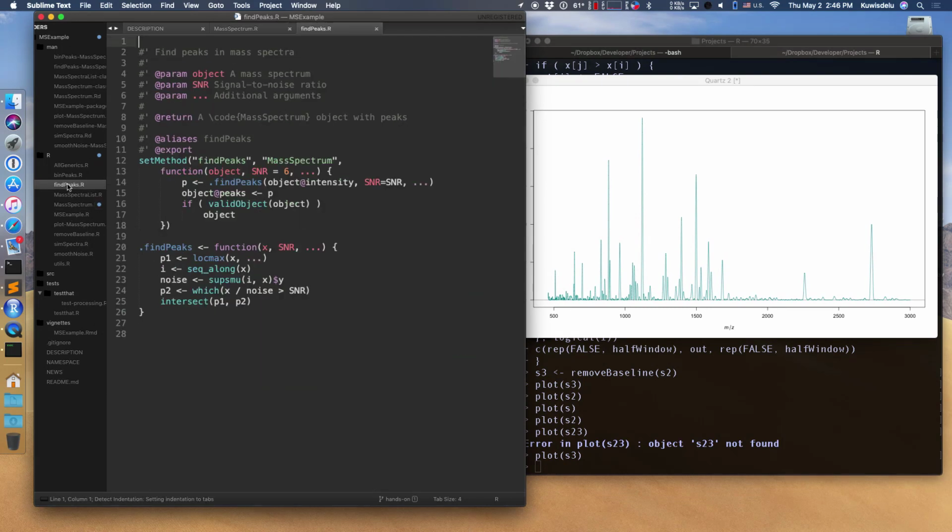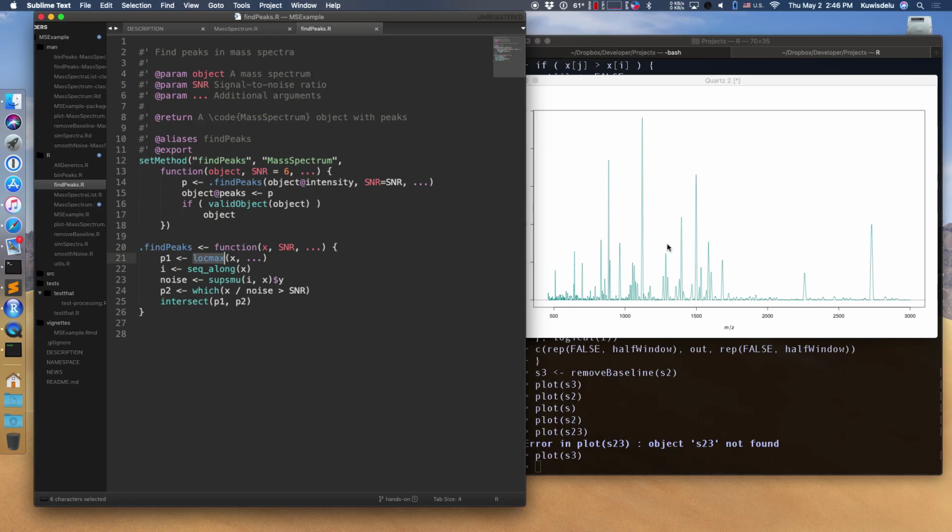And the next thing I want to do, which will probably be the last thing I do as part of this demonstration, will be to create a little function that finds the peaks. So here let's create a method for finding peaks. This will just call another function called findPeaks that also uses the local maxima. It uses a really simple method for estimating the noise.